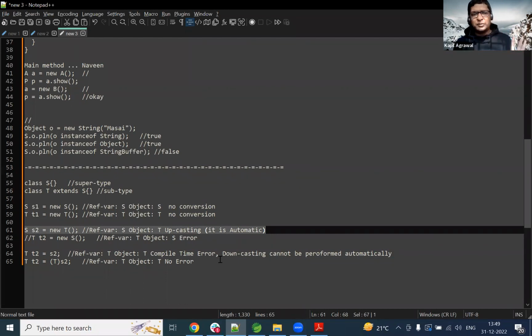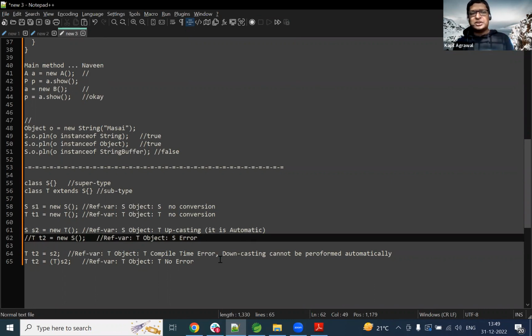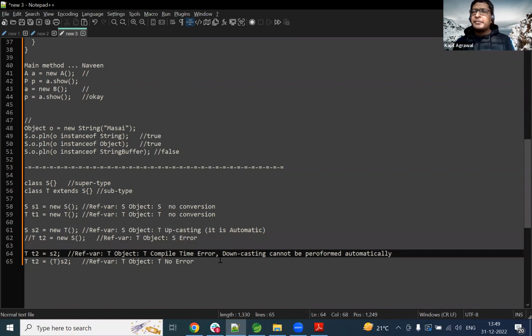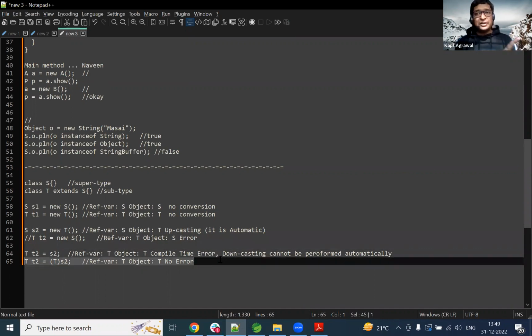There is no problem. If you are going for downcasting, then downcasting is not automatic. You have to do it explicitly. But when you are typecasting, the compiler still checks that the source and the destination must be part of an is-a relationship. If there is no is-a relationship, then you will still get a compile time error. Is that point clear?